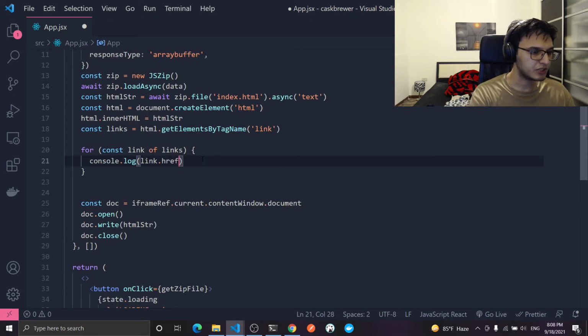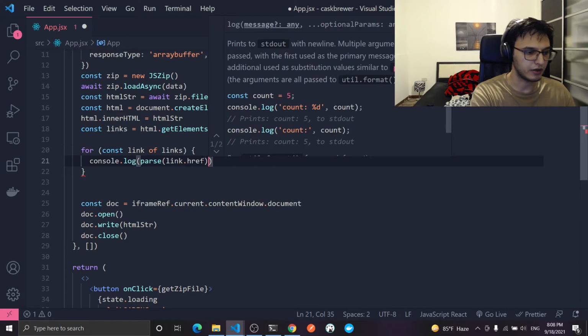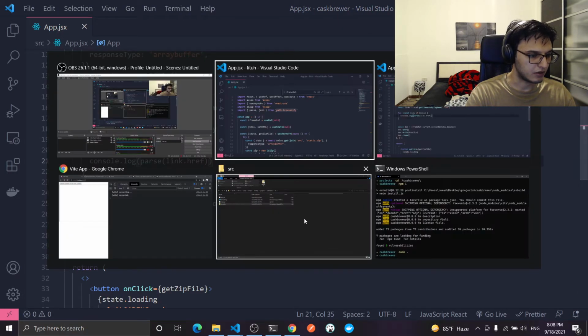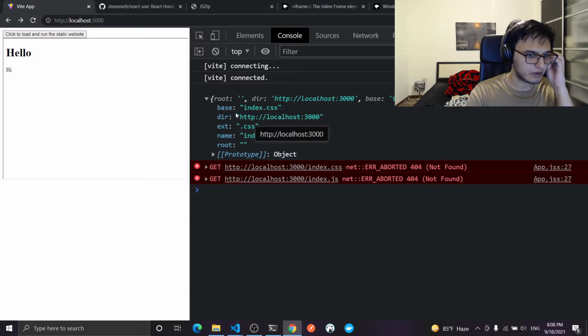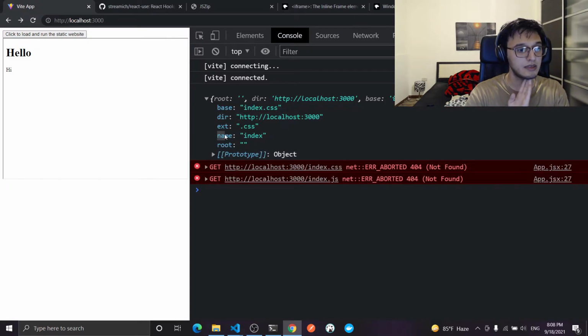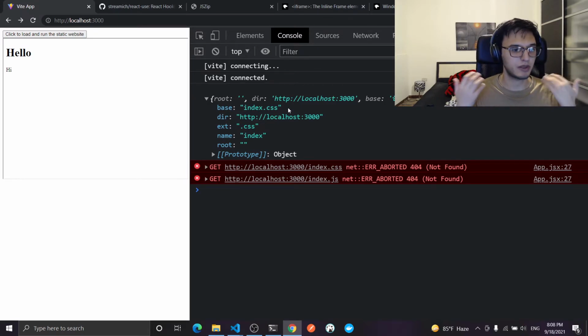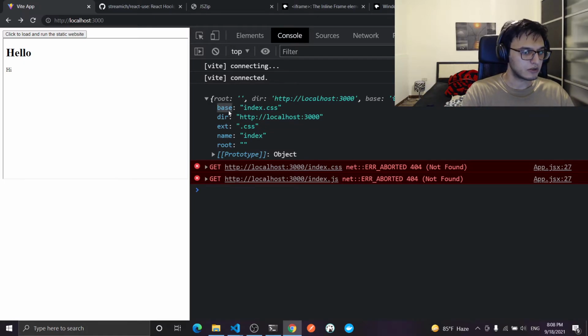Now for the parse, let's console log after we parse this URL. As you can see, we get the root, this is the directory which we don't care about, this is the name, and this is the extension. The only thing we need is, in this example, the base. If you are dealing with nested folders, the first time I did this I did it with nested folders, but the video got really long, so I'm going to cut these things out. But this is a good way to remove the domain from the directory names and paths. You could also write regular expressions, but I thought I would show you this way. Feel free to do whatever you want. So I'm just going to get the base.